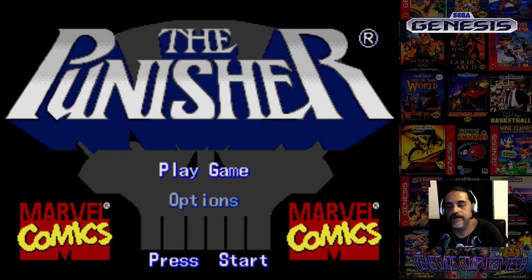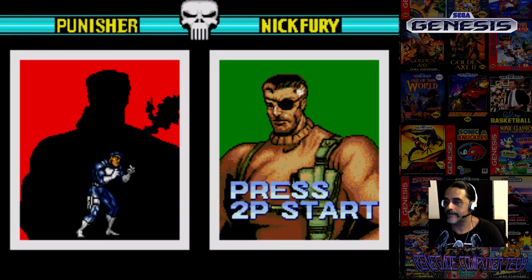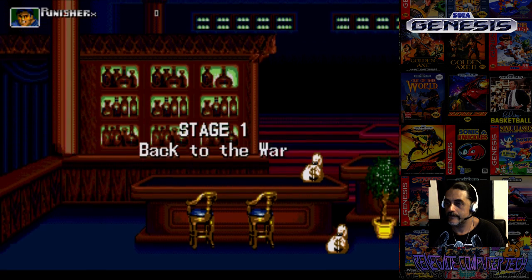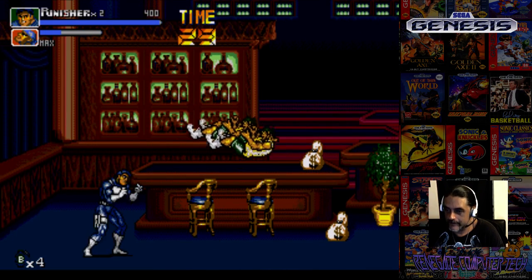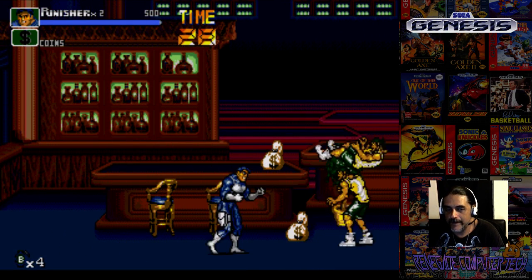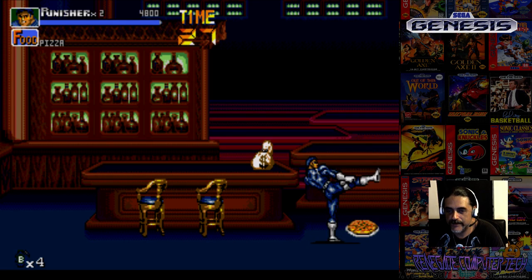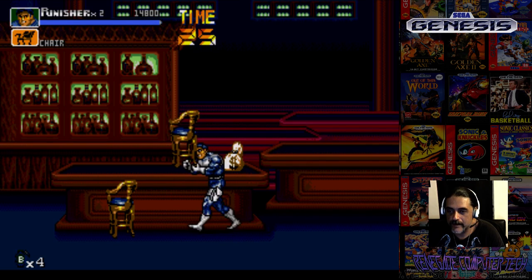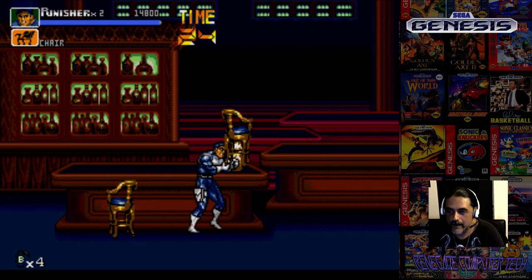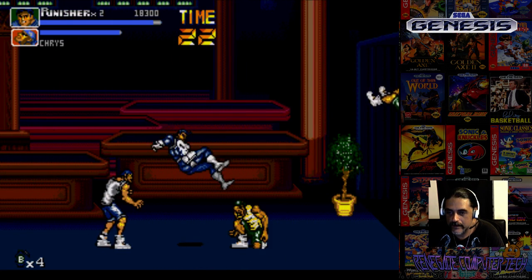And we have the Punisher. Ah, yes. It's a good game. Nice. And the button placement is as you would expect it: on the A button, punch. That's right. Eat some pizza. Jump, it's supposed to be. That's what I call forward thinking. Give me that money. Over here.